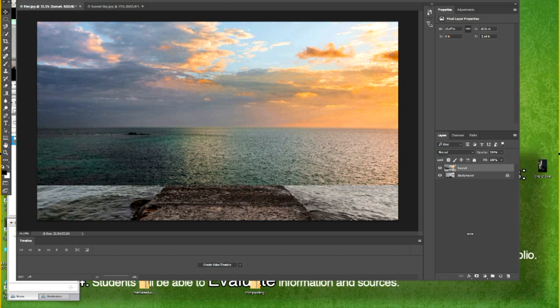Okay, now what we're going to be doing is going to be our first mask. Down here at the bottom is your mask, your layer mask. If you click on that, it will bring a little white box next to your image. Okay? So you'll click on the image mask. It's right here. Looks like a square with a circle. Alright, it should pop up a little white box next to your layer. Again, you're clicking that button right there, and it'll pop up a layer mask.